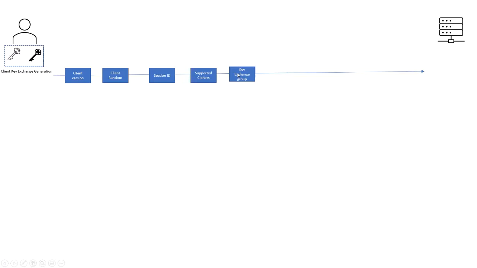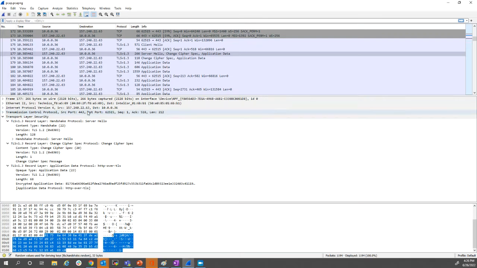It also guesses that the server might use X25519, so it selects X25519, generates that public key, and the public key would be shared here. Along with that, it will also send the list of signature algorithms that it uses for signing. So the client will send all this information. Now let's look into the PCAP file.